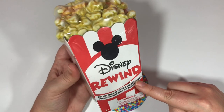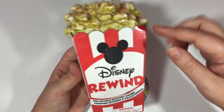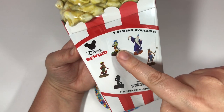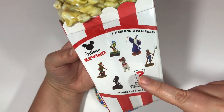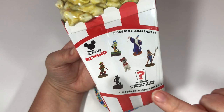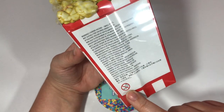This is the front of the packaging, and it gets an A++. This packaging is fantastic — Disney always does it right. Of course, it is popcorn-themed and I love the little popcorn on top. There are seven pieces to this collection: Jiminy Cricket, Merlin, Robin Hood, Dodger, Kidda, and two mystery characters. One mystery looks like Jiminy Cricket in a different color, and the other I have no idea what it is. The back has safety warnings — this toy is not suitable for children zero to three years old.